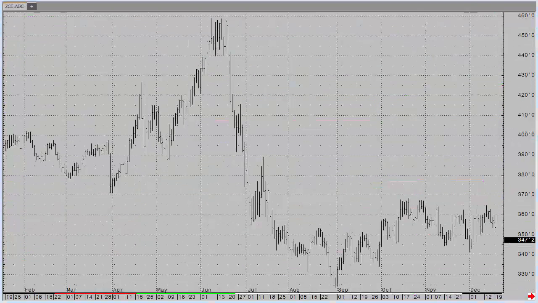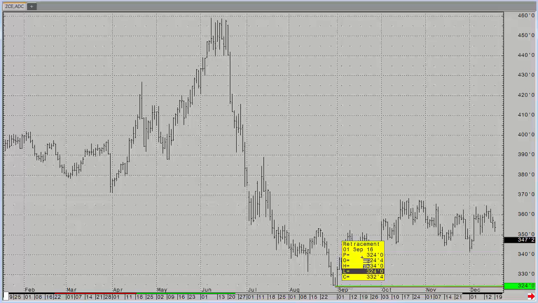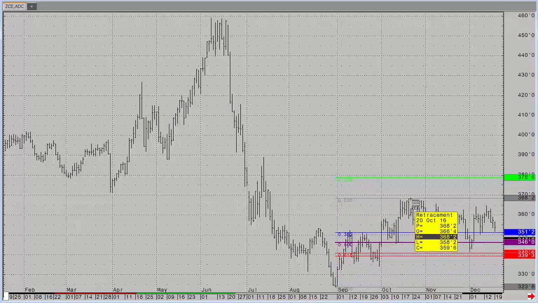All right, and now last but not least here, let's take a look at corn. We have the March contract for corn up, a daily continuation chart as well. Fibonacci retracements here: if we take a look from our September or late August lows to the highs after in late October, a full 50% retracement has been the support zone that the market has found into the 346 area. Now, the big question is, what has it done since then?